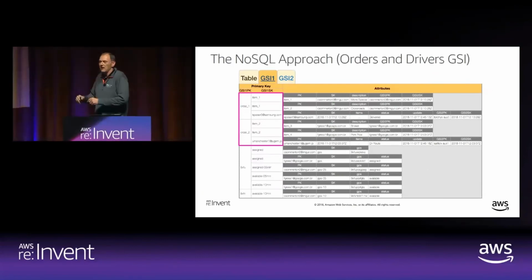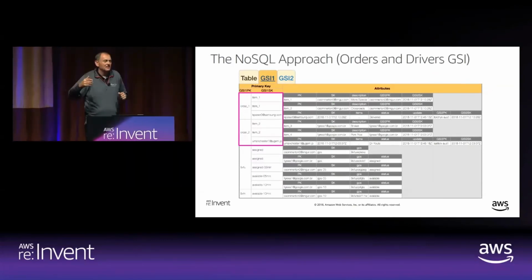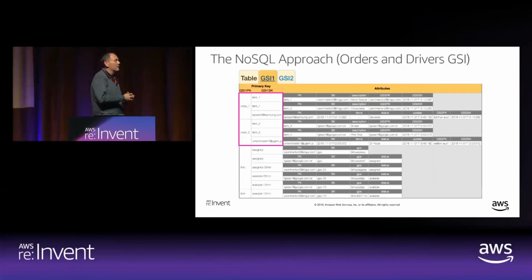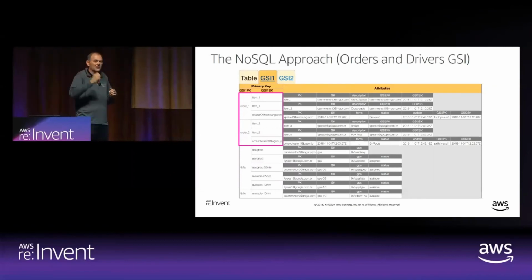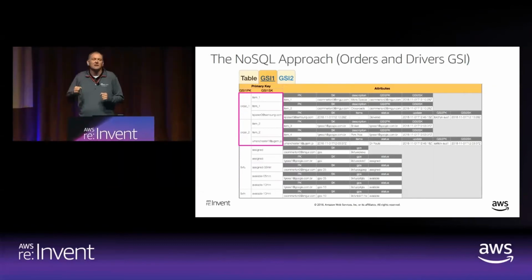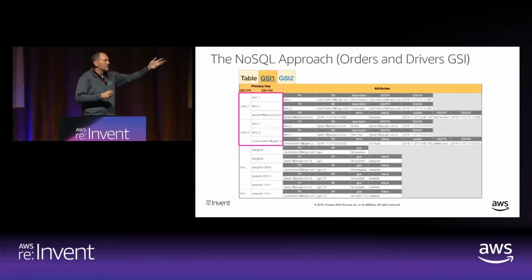That's a nice query. I don't have to go back several times to the database. If I have an order, I can get all of the metadata that's interesting, all the details for that order, just by querying the GSI by order ID, single round trip. This is what we want to do with NoSQL data modeling. We want single queries to deliver multiple entities. In this case, the order, the items for the order, and the customer's information delivered in one query.